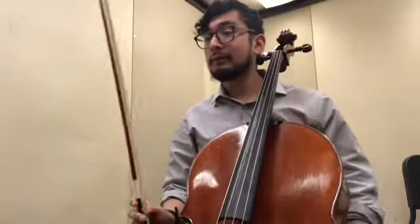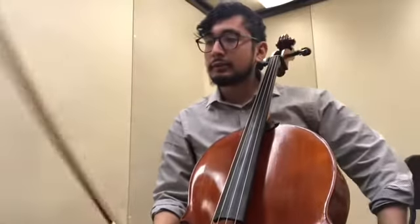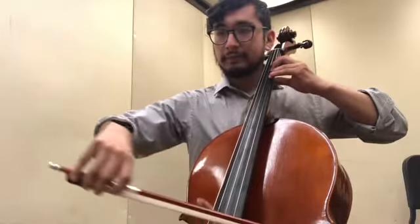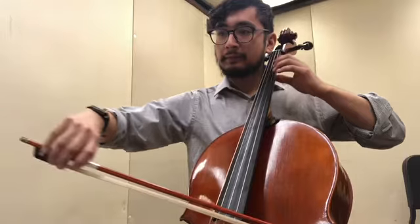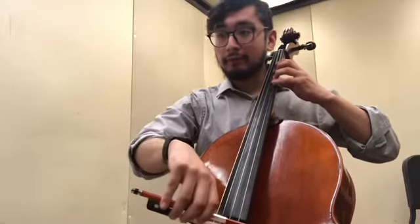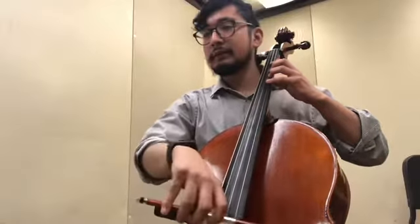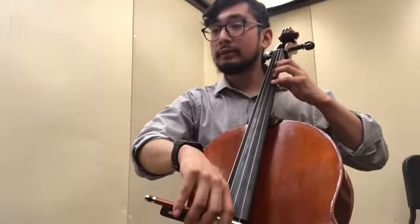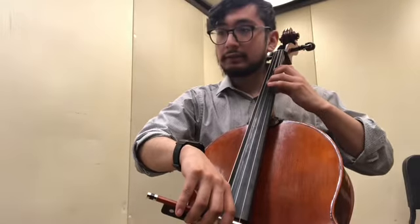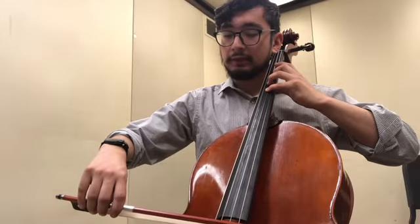So now that we have the note names, let's go over some fingerings. In measure three, we're going to start on a three. We go to open A, 1, 3, 4, 3, or 2. You can shift up a little bit to get this 2 on the C sharp to get ready for the G sharp.